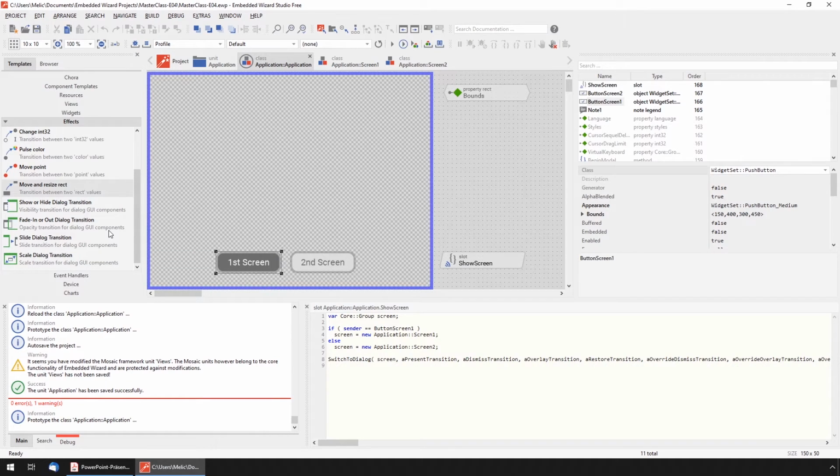However, I do not want any transition because that makes it more complex, and in that way I just say okay, it's null, so no transitions should be used when I'm adding a screen, or when I'm removing a screen again, then other screens can be used for this dialog. And we have then restoring when one comes back again, etc. So you see there are really tons of different transitions that can be added to this API call, and I'm just now saying null for every one.